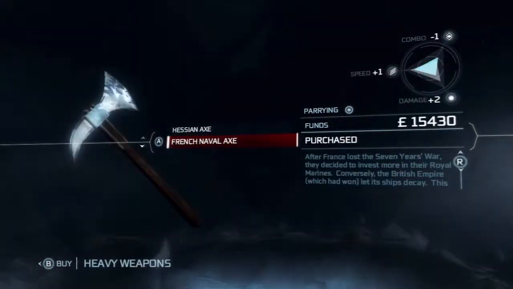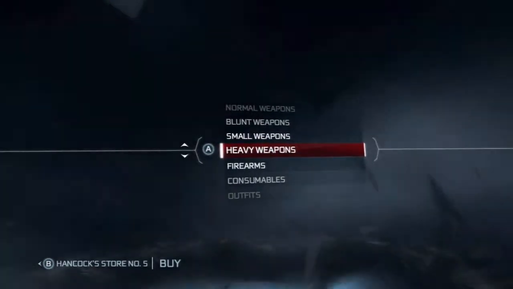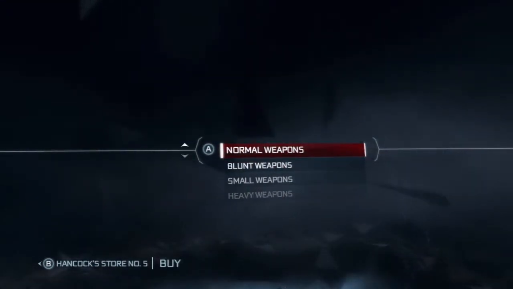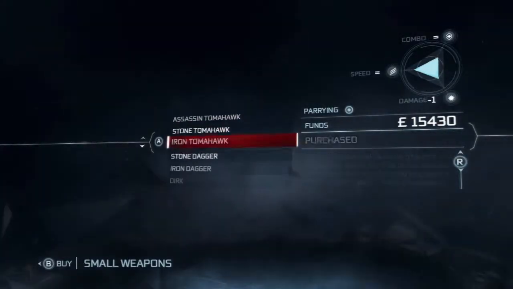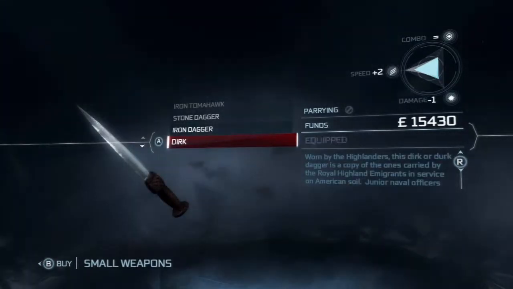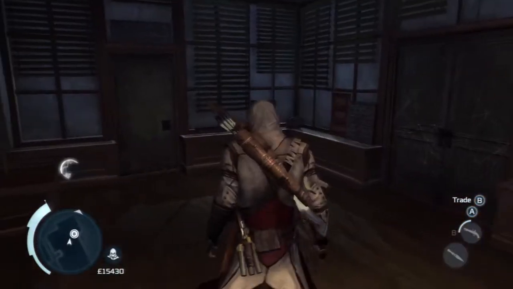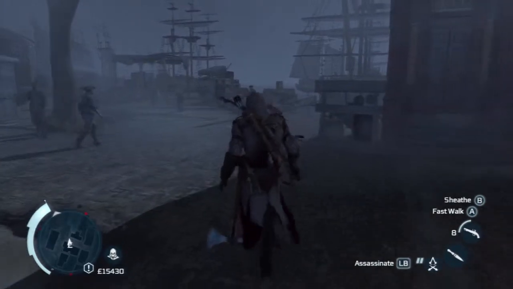So here's a great axe. The combo goes down, but it goes up in strength a ton and goes faster, so that's cool. And I've been using this tomahawk for a while, so I think, yeah, let's go with the Dirk, just because I like the name. Cool. Now I got a knife and a giant axe with a spike at the end. So that's cool. Let's show it off.